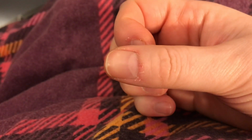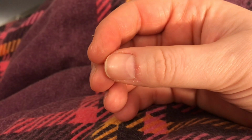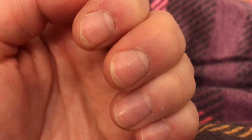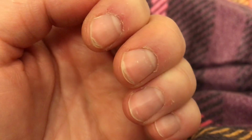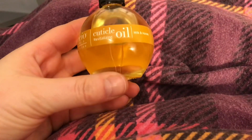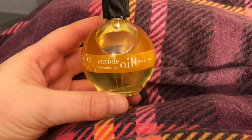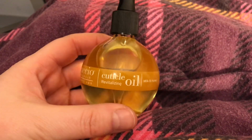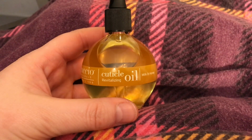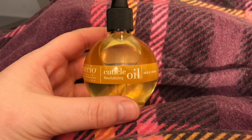I don't know why, but I seem to remember that when I used to use cuticle oil regularly some years ago, it really helped. You can see here my index finger and my middle finger are both flaking and peeling, and I have no idea what causes this. And my thumb is going as well. So I'm trying to build up some strength in them. So I thought I would give the cuticle oil a go. I put some on this morning, and I'm going to do a bit more tonight and see if it can help me to improve the condition of my fingers and nails.